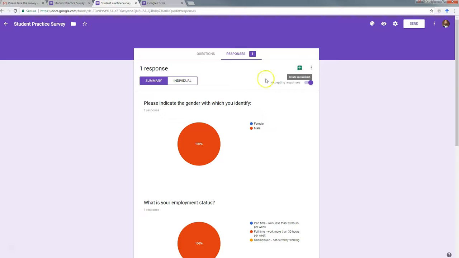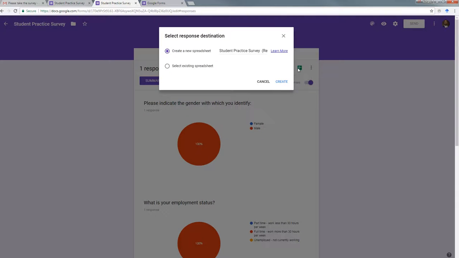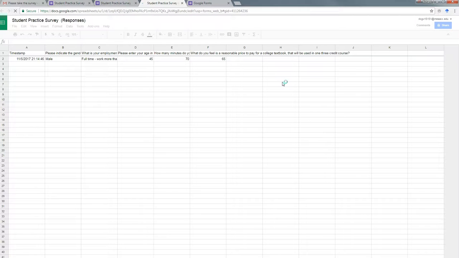If you click on the icon to create a spreadsheet, it will create a spreadsheet for your responses. Right now, since I don't have a spreadsheet, I want to create a new spreadsheet. And it will show me those responses.